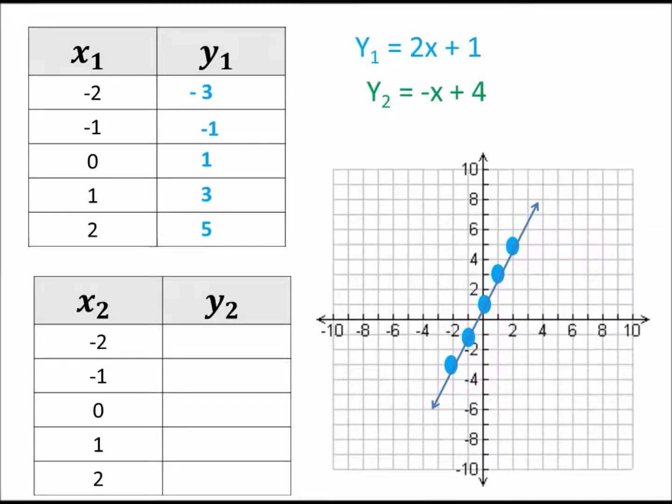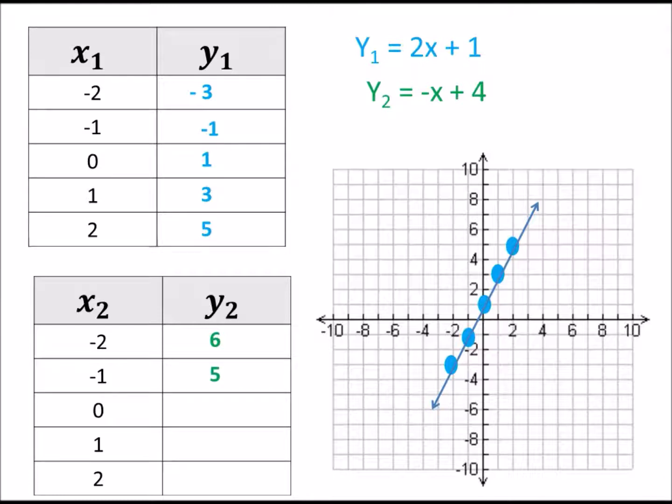Okay, now let's do the second equation. So for x2, my value of x is going to be negative 2, and we're going to substitute into this equation right here of y2 equals negative, be careful of this right here, negative x plus 4. So if I substitute in negative 2 into this x right here, it's going to be a negative times a negative 2 plus 4. All right, so negative times negative should give us positive, so that's positive 2 plus 4 should give us 6. So negative 1 times negative 1 should give us positive 1.